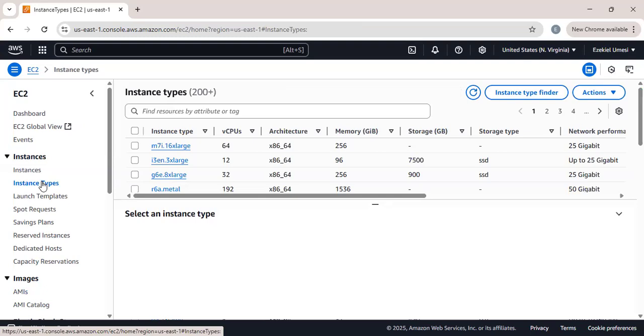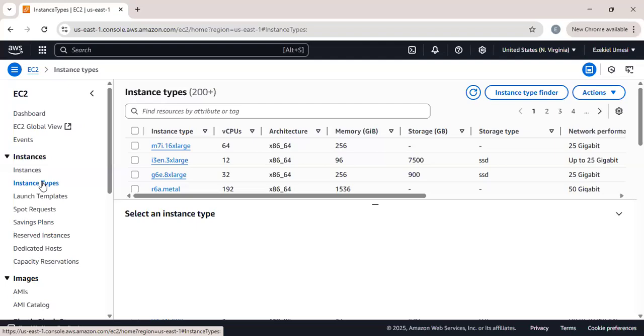So free tier eligible, anything T is basic level. They call them burstable instances because they are the small types of instance that you use for probably testing workloads. You understand? They are optimized for just small scale development and configuration. They're not used for high-end stuff. Then the M is for general purpose. Then the C is for compute optimized. Like that, there are a lot of them.